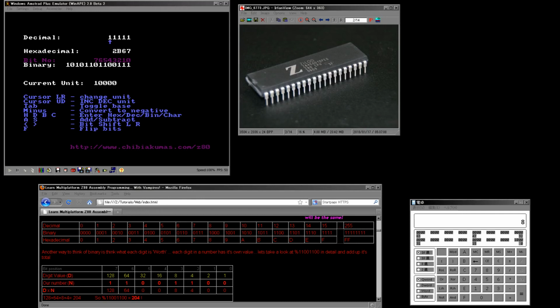So what I've got for you today, I've got a little tool which I'm going to make available to you. I've got a spreadsheet which is also going to be available to you, and I've got some test code, and I'm going to use these to try and explain to you how hexadecimal and binary work compared to decimal, how you can convert them, and a bit about negative numbers, which really confused me in the early days of programming assembly language.